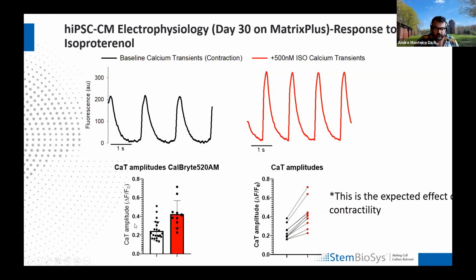These are the quantifications of the amplitude of the signal. So this is pre and post isoproterenol, and you can see that there is over a 2-fold increase in the intracellular calcium release. And these are the paired comparisons, showing each sample in terms of calcium transient amplitudes before and after adding isoproterenol. This is important because this is the expected effect of isoproterenol, and it's still controversial whether stem cell-derived cells have this kind of behavior or not, because not everyone is able to see that kind of inotropic effect.